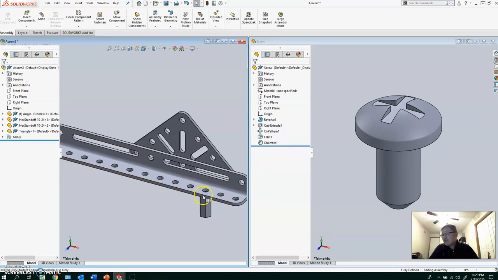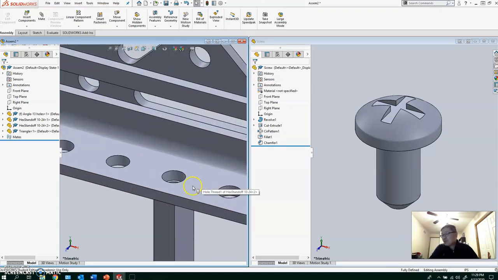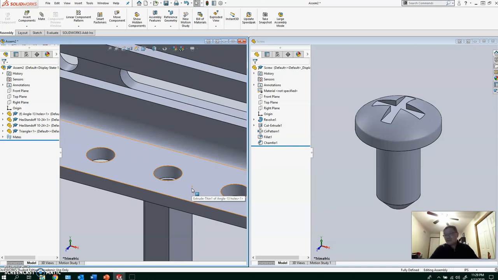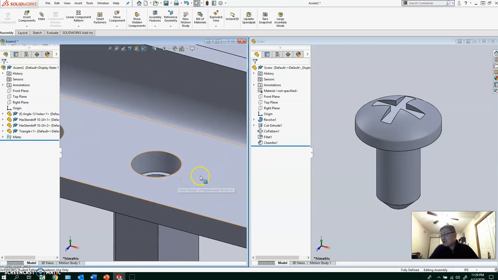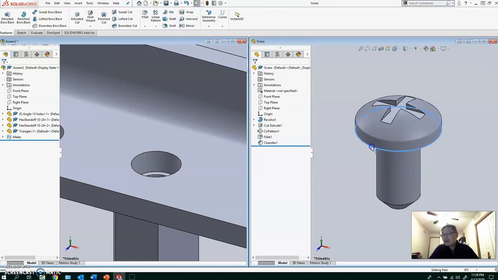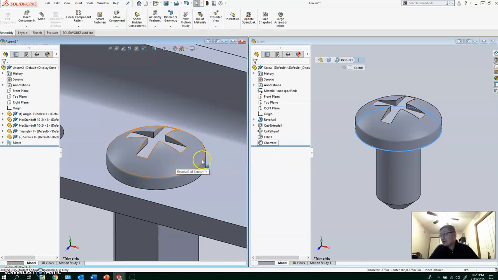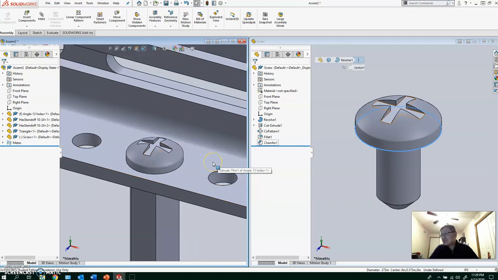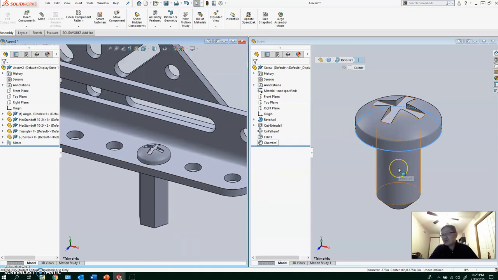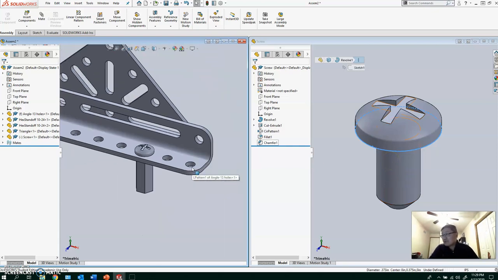Okay, so what I'm going to do is zoom into this. I'm going to be careful, otherwise it's going to take you some time. Zoom in really close like this. You can see this circle right here. Now I want to click the bottom edge of the cap of the top and drag that into the other space, and put your cursor on top of that circle. It fills right in. Okay, it does that automatically. So that's an easy job. Otherwise you have to choose the concentric, choose the coincident, and so on and so forth. Okay, now this one is done.